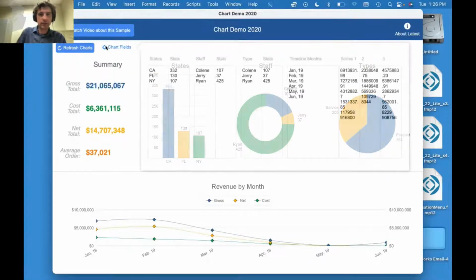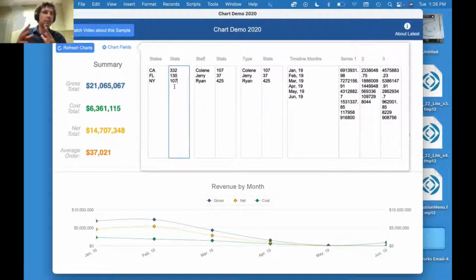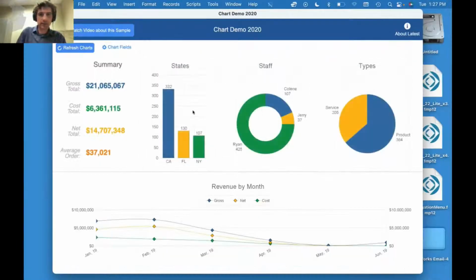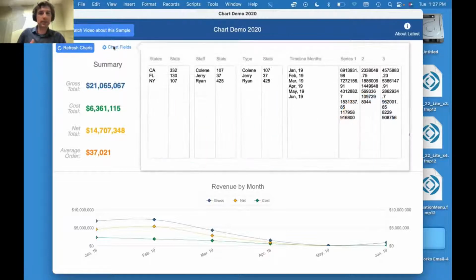The static field doesn't change unless we manually change it, like I just did, or a script changes it, which this refresh charts does. And I believe, let me double check here, yes, these all need to be text fields, just because it's a return delimited list, and if it's a number, I don't think that would work.